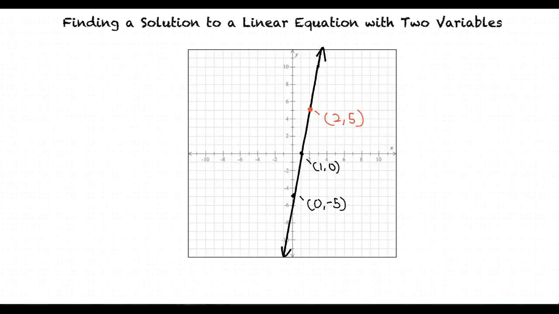So I think I'm getting this, but let me summarize what we just learned. To find a solution for a linear equation in two variables, we can give a value to one variable in order to solve for the other variable. This means that we have an infinite amount of solutions to our linear equation, but it would be better to find a simple solution in order to save time.